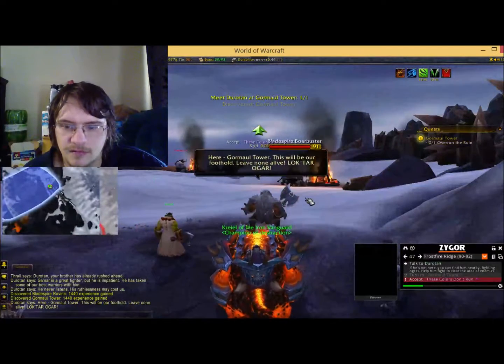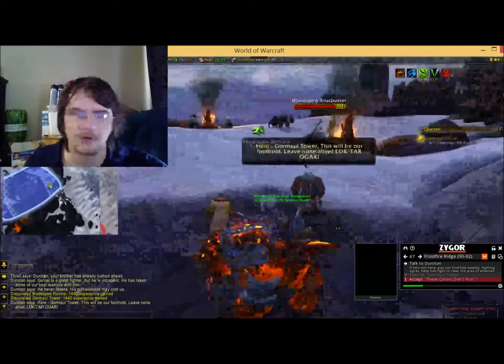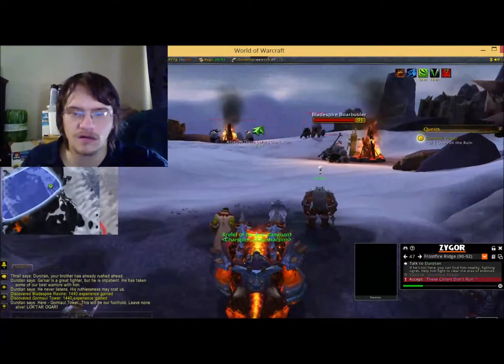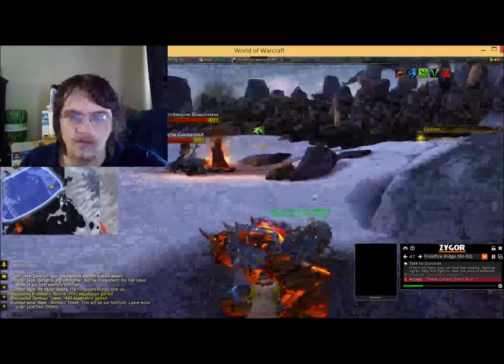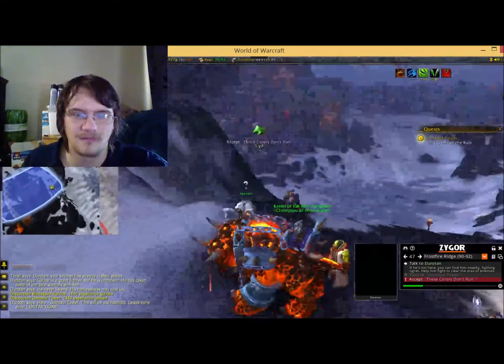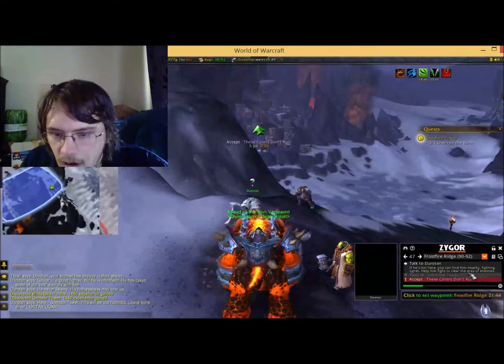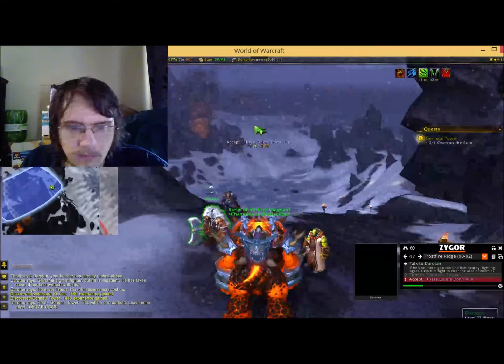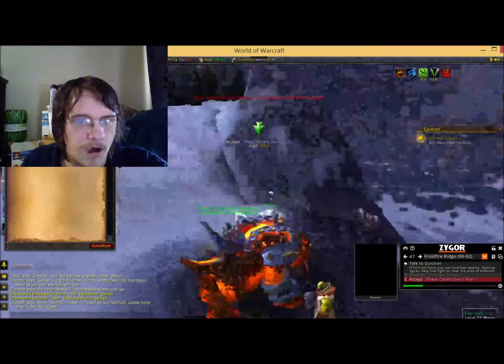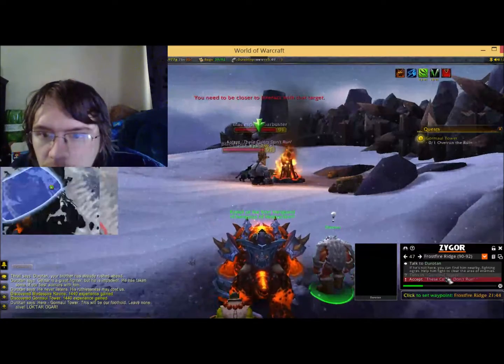Here, Gulmo Tower. This will be our foothold. Leave none alive! Loktar Ogre! All I need is a wolf at my side and a fellow warrior at my back.